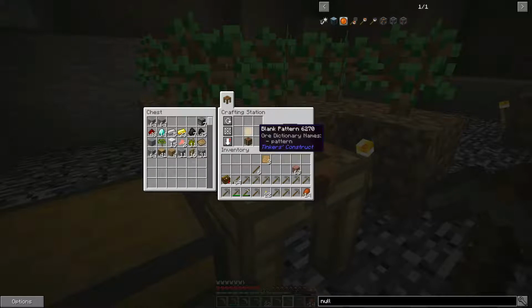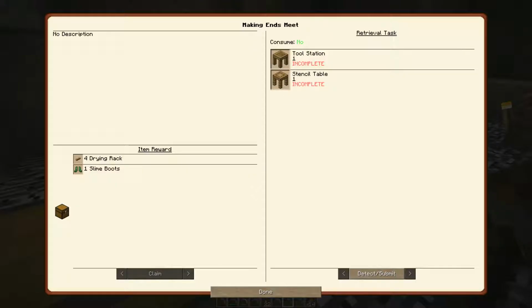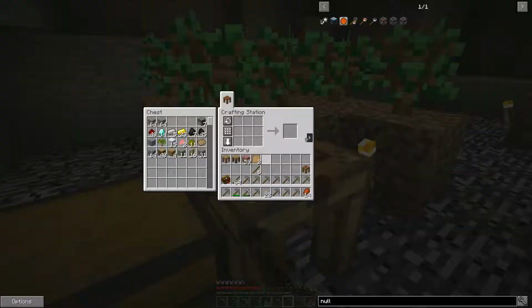No, it's crafting. That's a tool station too. What is it? Oh, block. Stencil table, and then block of wood, and one of these gives me parts builder. That's what I needed. What did I need? Oh, I do need a tool station. Derp. Okay. There we go.